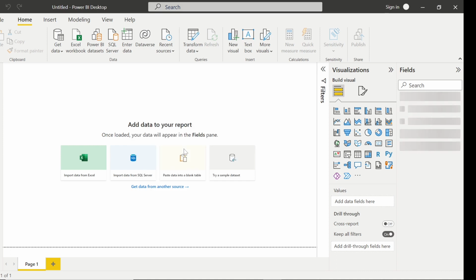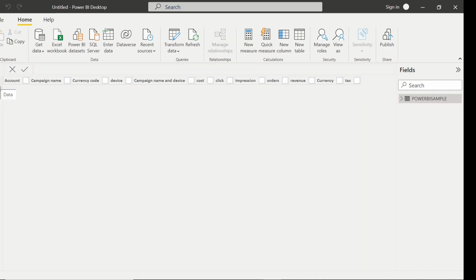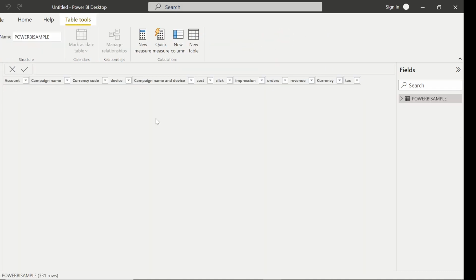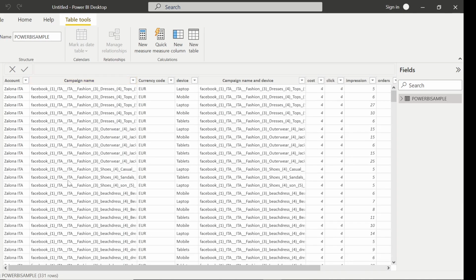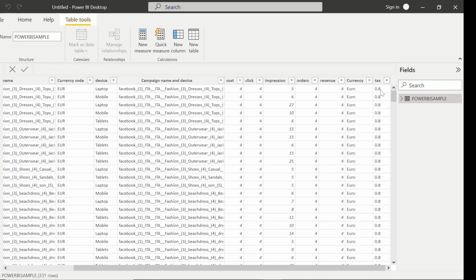Now here you will see 3 tabs on the left side. This tab is where you can build visualizations. You can drag and build a bar graph, line chart and all. We'll be seeing that in future videos, but for now we are mainly concerned about this tab. This is the data tab, right? We have loaded data into Power BI, and as you see, we have the data here with also the new conditional columns, currency and tax as well.